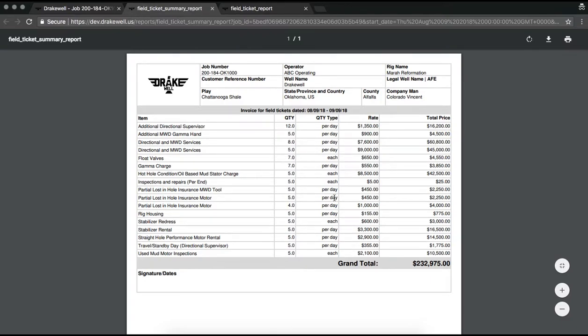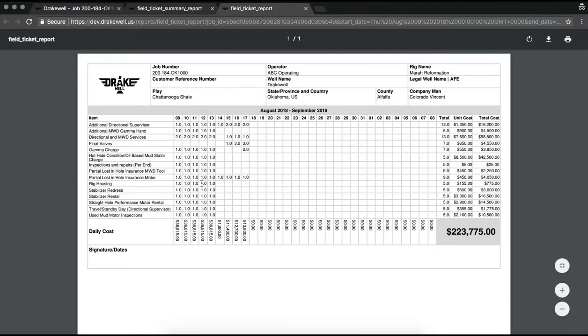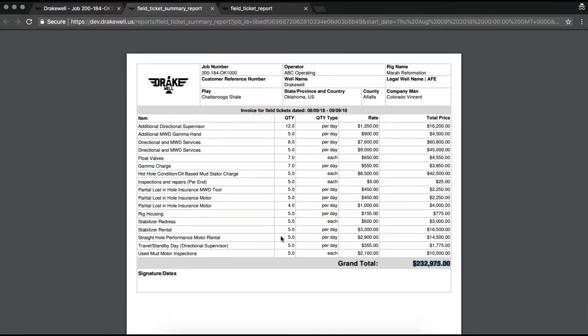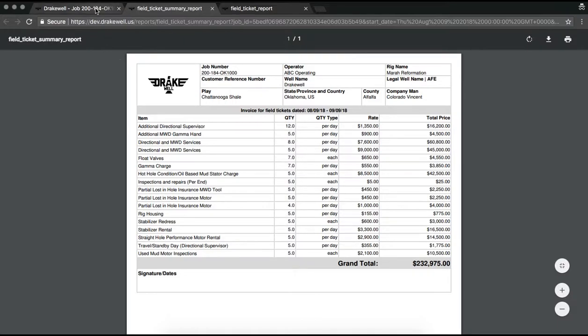And this simply does a total for the entire job rather than just showing the itemized day at a time charges. So this is useful again for drills where your client wants to see a summary of all of the charges for that particular job.